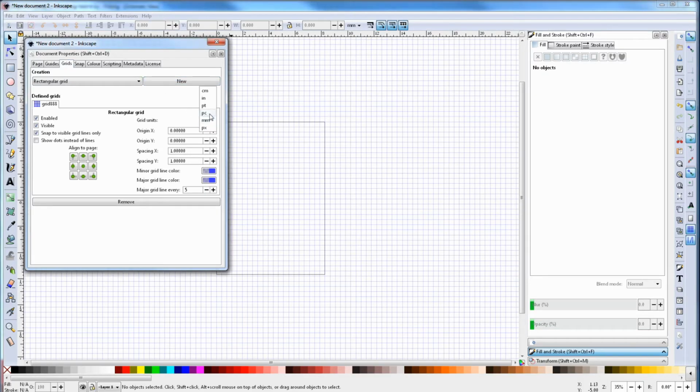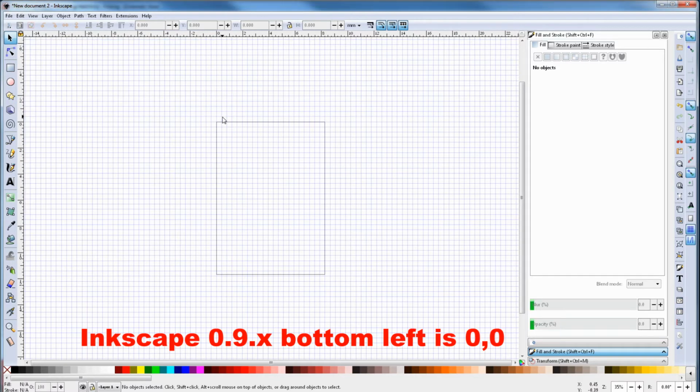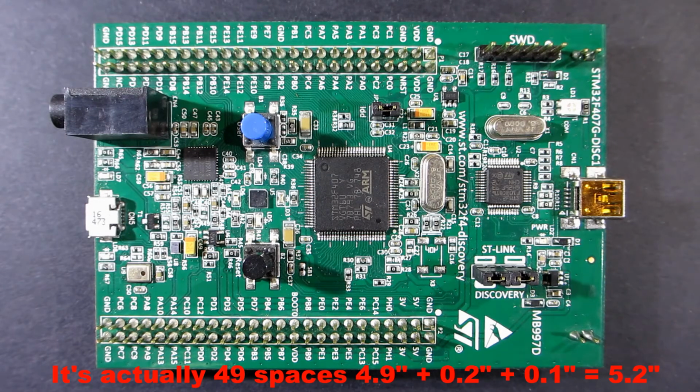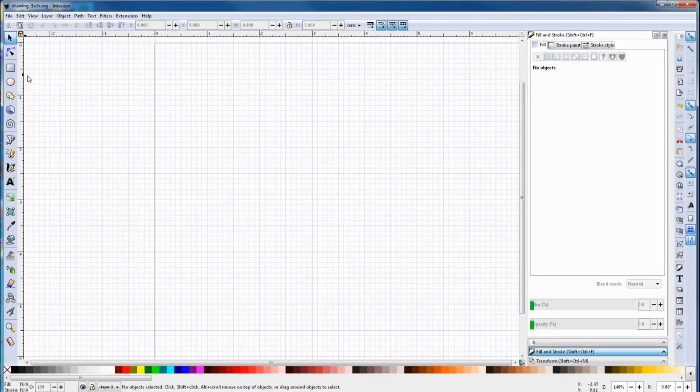So next is to make a 100th hour grid. Select new and change to inch. Then it's 0.1 in X and 0.1 in Y. Now zoom into the top left corner. My part has 100 pins and I'm going to put 50 on each side, which is 5 inches. Then you've got to add 100th hour top and bottom, so it's 5.2 inches. I'm also going to add 100th hour between my 50 pins, so I've got two lots of 25, so that makes 5.3 inches. So we rectangle select.